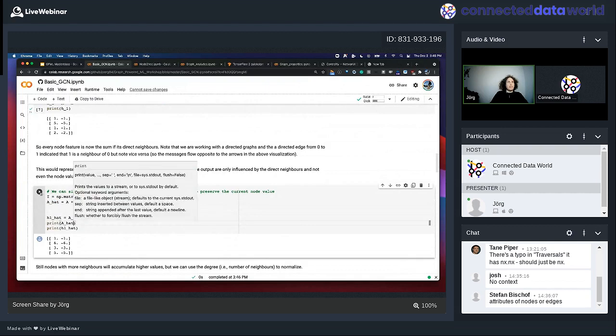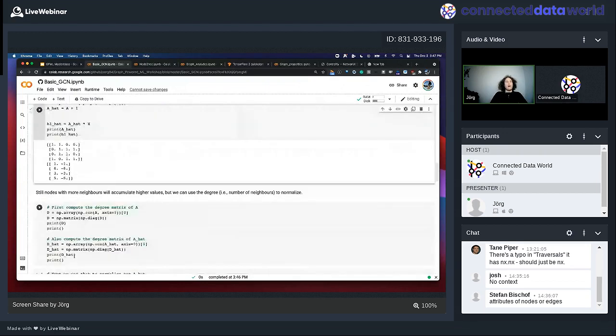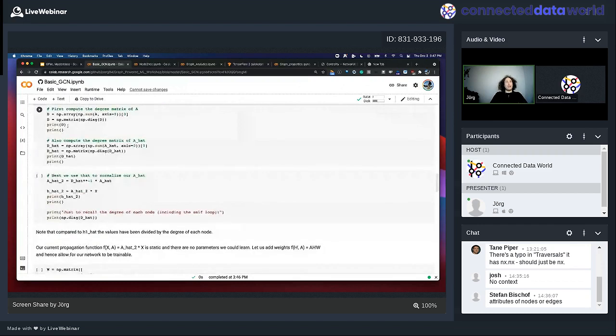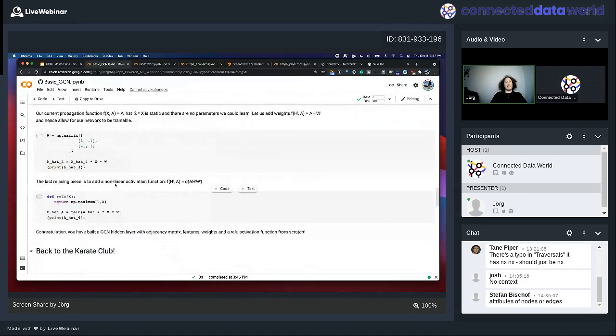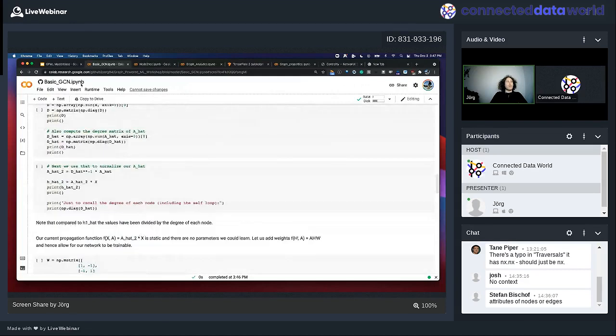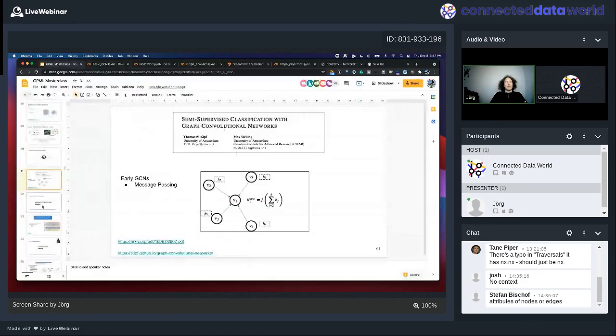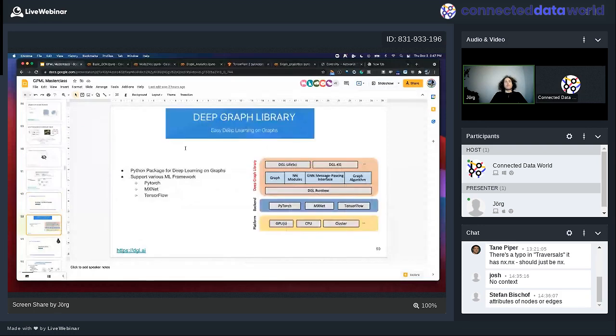Print A hat. So we can extend our matrix here by adding a 1 on the diagonal, meaning we also are adjacent to ourselves and we want to send ourselves the update. And then we can do things to normalize it. And then we can actually do things to learn and also add the nonlinear activation function. So we can really build such a graph convolutional network from scratch ourselves. In reality, we would never do that, but we would leverage libraries such as the Deep Graph Library out there, which is implementing that for us.